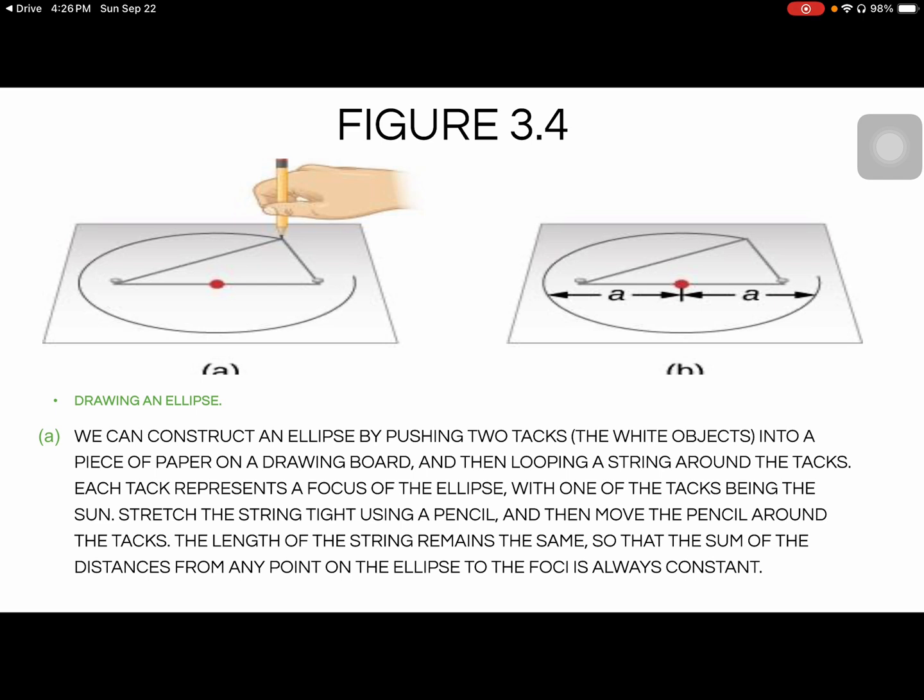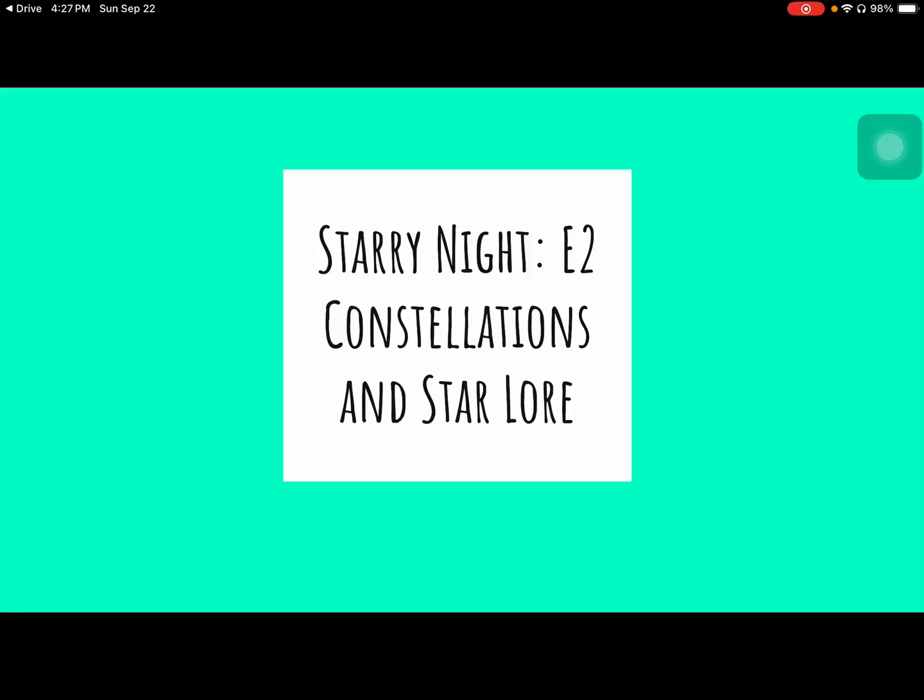So basically what that's saying is, to be able to figure out what the ellipse would be, the sun is never directly in the center of our orbit or our ellipse around the sun. It's always off at a focus, so either point on either side. So we can see where it is going to stretch further away or be closer depending on where we're at in our rotation around the sun.